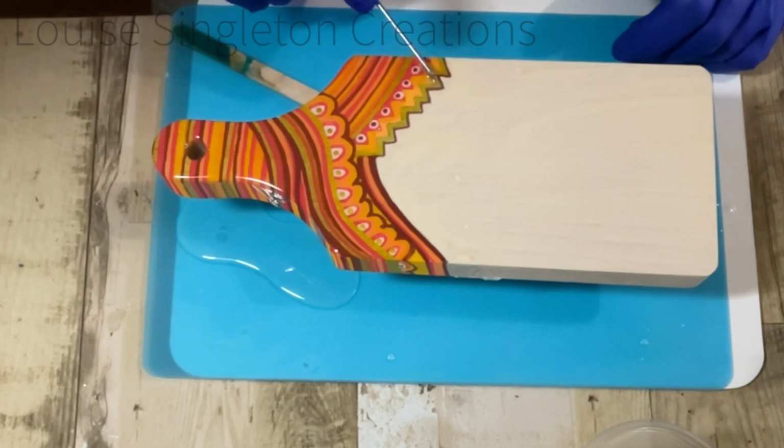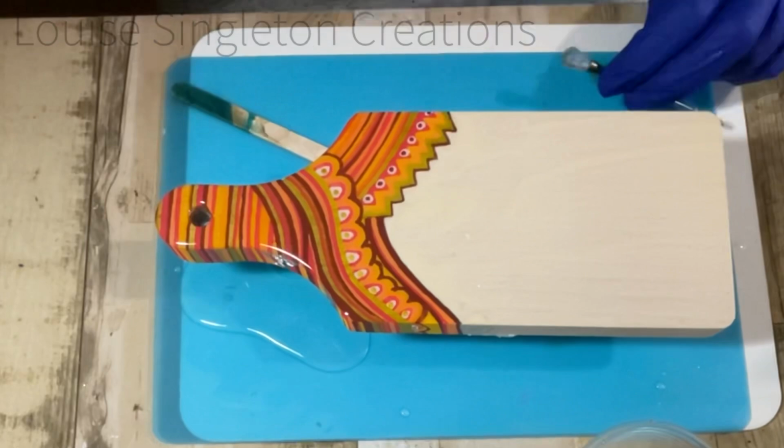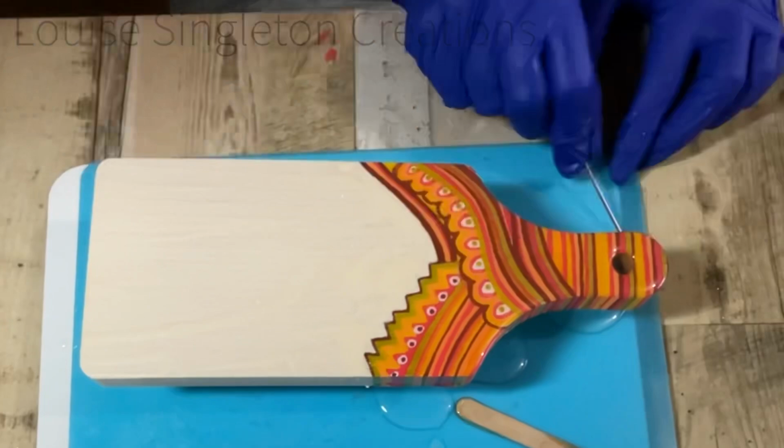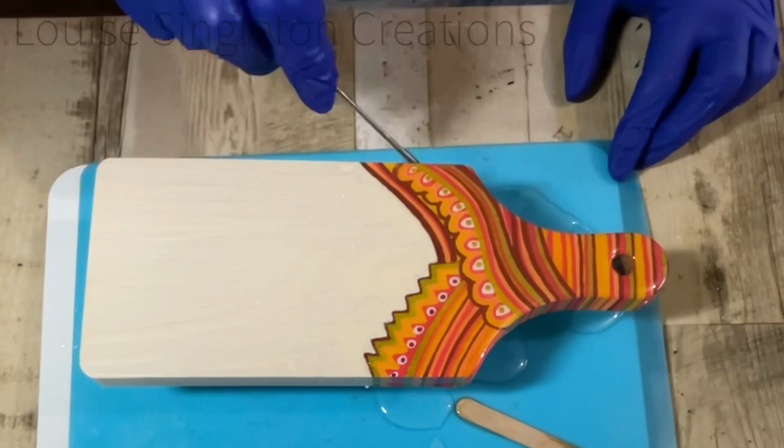So here I'm using transparent resin from Resin Pro. It's one of my favourite all-purpose epoxy resins. It works perfectly for this job. And as you can see, I just poured it on, and it's as simple as that, really. Oh, and because there was a fancy edge there, I did need to carefully maneuver the resin to the edges and try not to go over the edges.